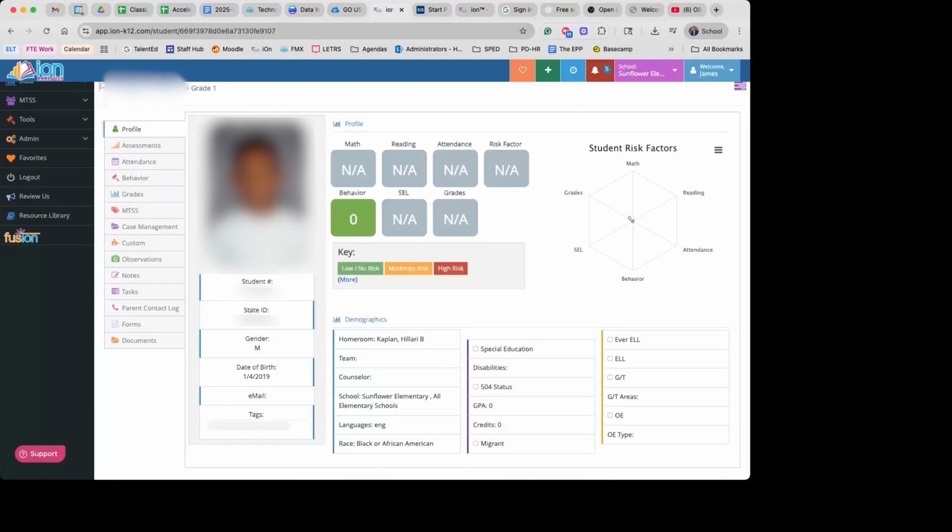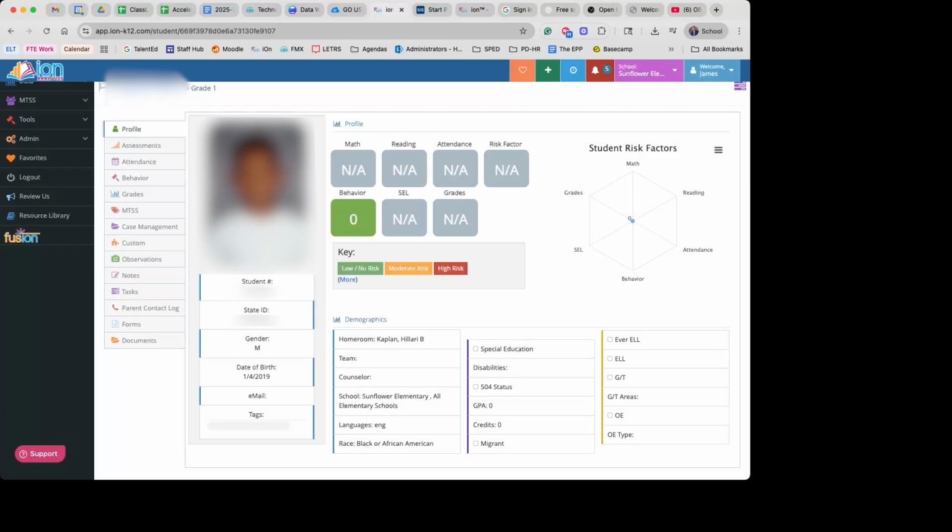For this student profile, it's going to show me the student, gender, race, ethnicity, student ID, and if they have SPED or ELL services. So this is kind of our one-stop shop. As we start getting those data points, these tiles at the top are going to start populating with information, and then this hexagon off to the side, you'll start seeing risk levels come up. So when you click into a student profile, you'll be able to assess really quickly where the student is excelling and where they might have some risk factors.